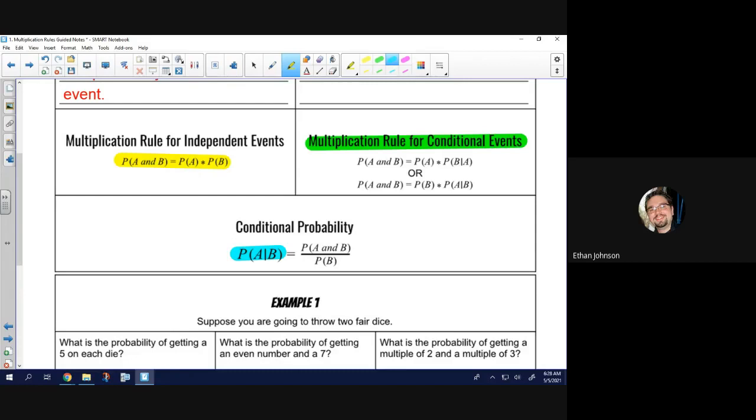And if we ever need to find a conditional probability, we're going to take the AND, so the probability of event A and B, divided by the probability of B. Now we know it's divided by the probability of B because in the given it says probability of A given B. So that's how we know to divide by B. If it was flipped and said probability of B given A, well, we still are going to multiply for the top probability of A and B, but this time we're going to divide by the probability of A because it's given A. We'll look at some of these later on.